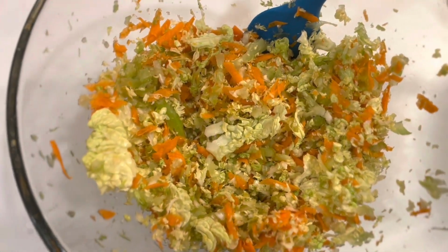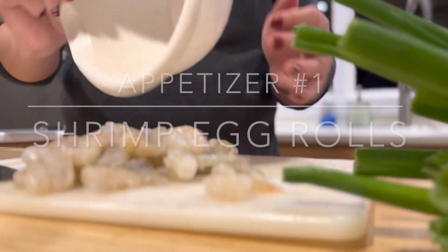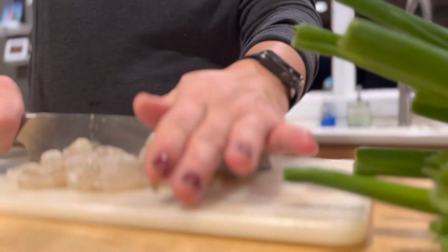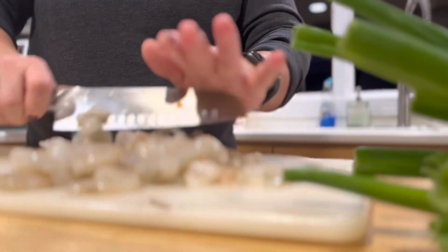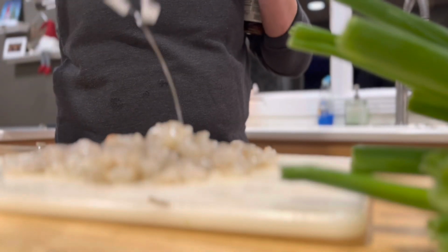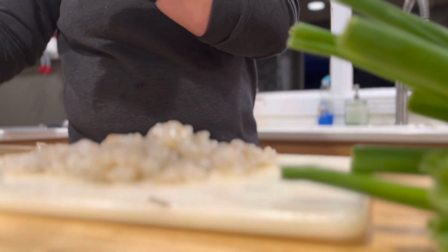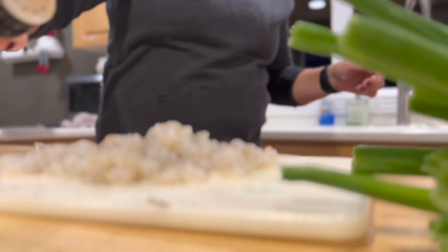Okay, so now that we have all of those grated, we're going to chop up the shrimp nice and fine, because you don't want it to be too chunky in your egg rolls. So I'm just going to chop this up, add a little oil, and then put it in a nice hot pan with some seasoned salt.